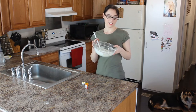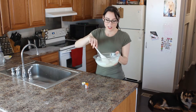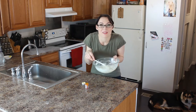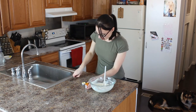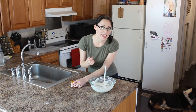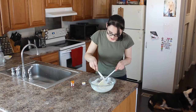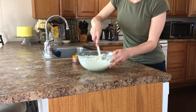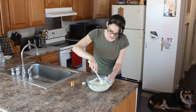Now we've melted our chocolate and we put it in the microwave for about 20 seconds, multiple times, stirring in between. You can double boil chocolate — that is the safer route to take — but the microwave is faster and I microwaved it. We have our chocolate, but it's white so we're going to add a little bit of food coloring. Now, the best thing would be to use oil-based food coloring. You're always supposed to use oil-based when it comes to chocolate, because if you put in anything with a water base, it will seize up. Unfortunately I don't have anything that's oil-based, and so I tested this and it still works — so we're good to go. But ideally, you should always buy oil-based.